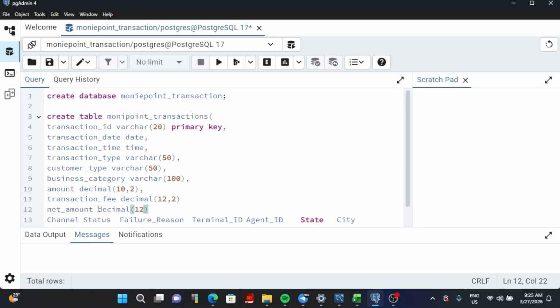And then this one is going to be terminal ID. So this is your terminal ID. For your terminal ID, we come here, so we put the value to be varchar2, variable characters, 50.